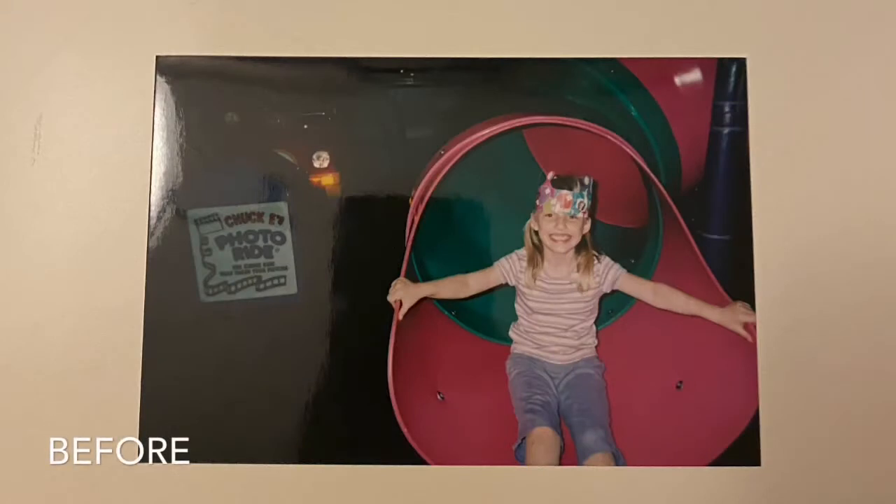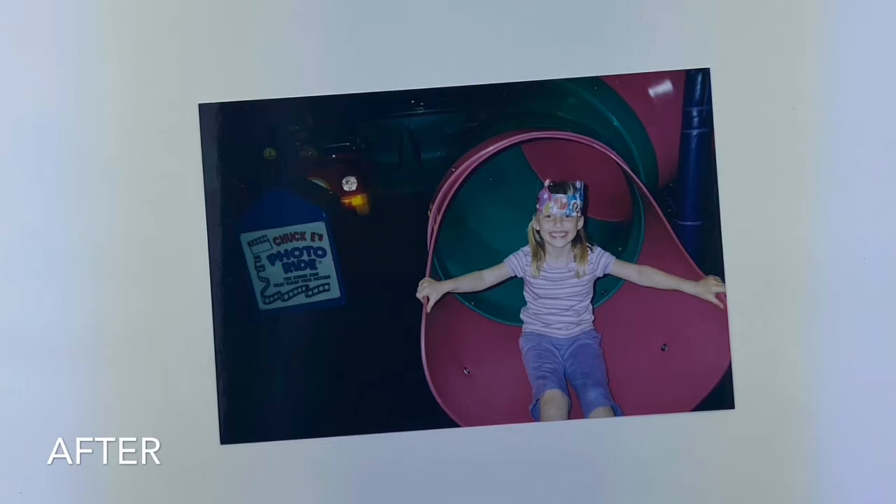Here is the before picture without the Shotbox — lots of things I don't like. There's an obvious glare on the left edge, and what bothers me most is you can see my reflection and very clearly see my phone taking the photo. With the after photo using the Shotbox, I'm very pleased — the glare shields got rid of the glare, the color is nice, and there is no reflection at all. In conclusion, the glare shields definitely work, though if you're photographing something larger than a photograph, the shadow could be an issue for bigger subjects.